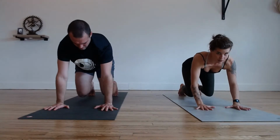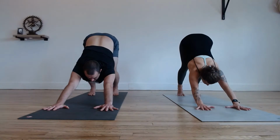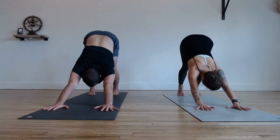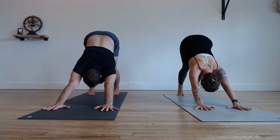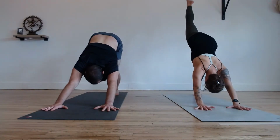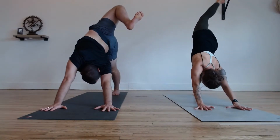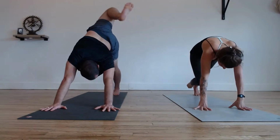Root the hands, press the hips back, and then up. Nice and long through your arms, all the way up to your hips. Easy in the back of the neck. Good. From here, right leg up. Bending at the knee, open across your hip. And then exhale, knee to nose.